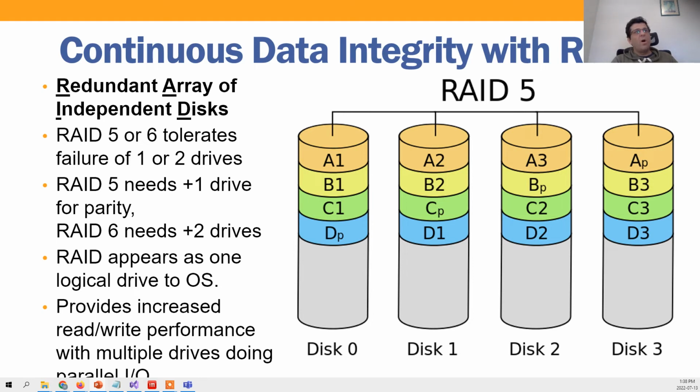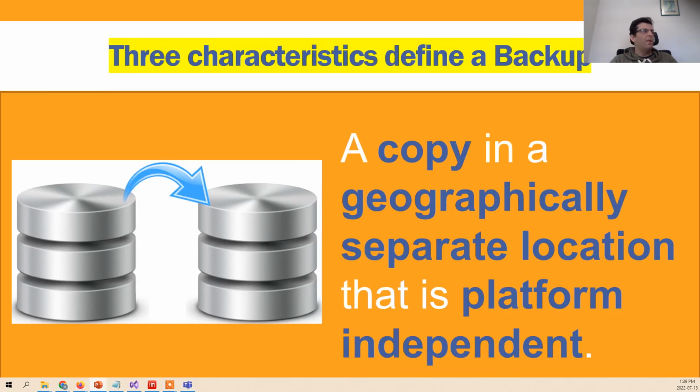If something goes wrong with one of these, without you noticing that, the operating system will pick up the other resource. So you will not even notice that. You will know there is a problem in your RAID system, but basically the whole thing looks like one resource to the operating system, and the operating system can access any of these at any time if the default goes faulty or breaks.